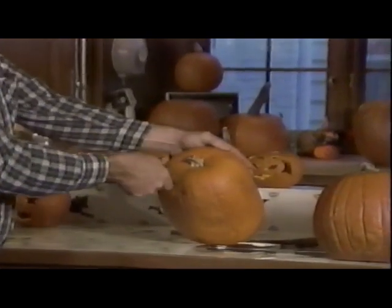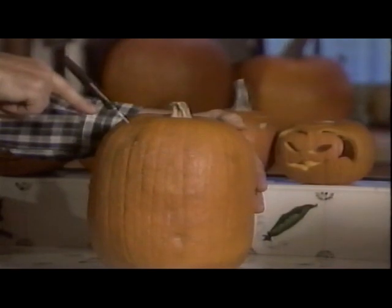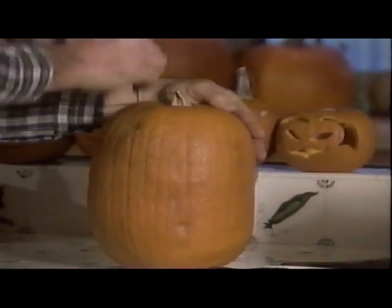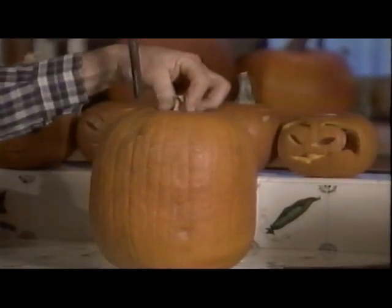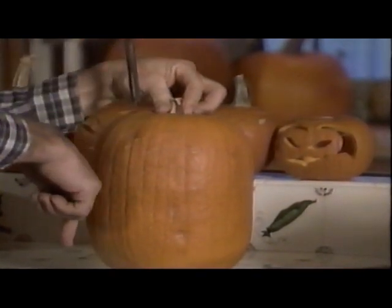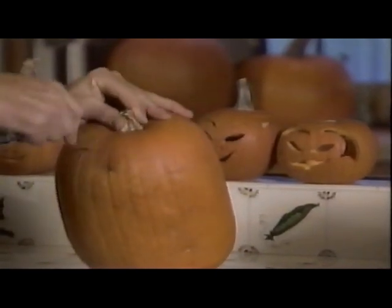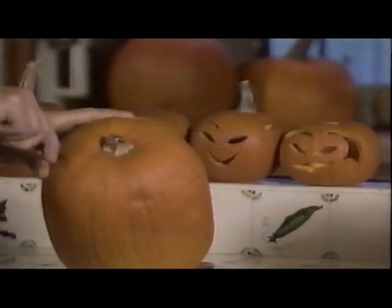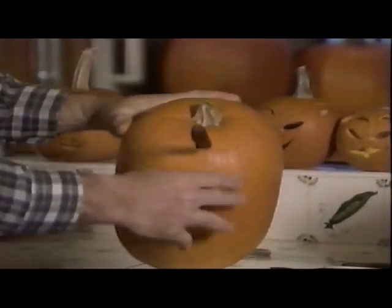Stick it in. Now you notice while I'm carving, the knife is in at about a 45-degree angle. You don't want to go down like this because when you get your top off and you put it back on, it'll disappear into the insides. You want to make sure that the top, when it rests on it, has a place to rest.